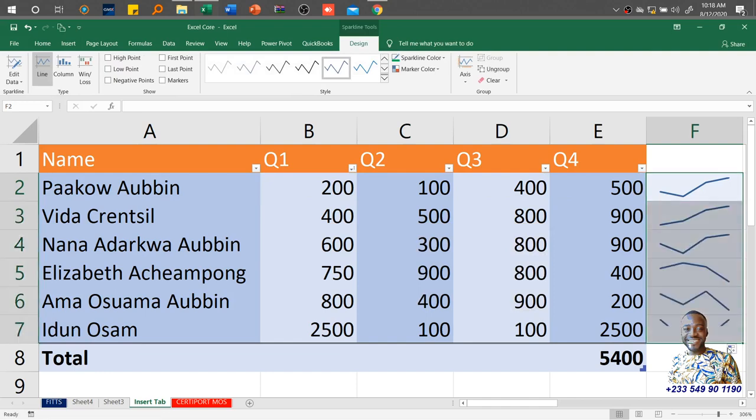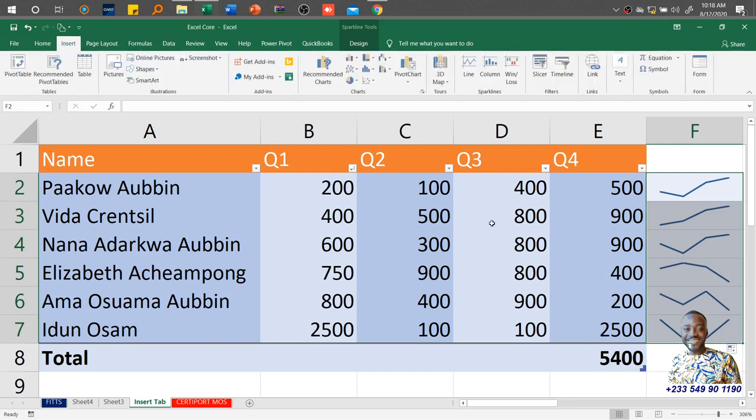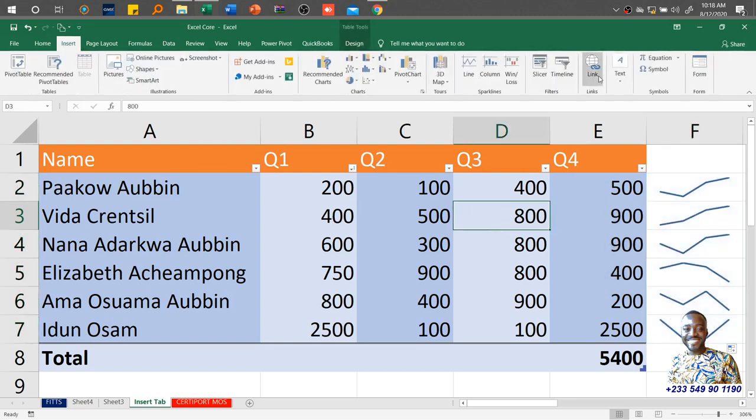Hold down, drag, then I get this particular thing done. So that's for Sparklines. Then let's talk about Links Group. Then I'll end the session. Then I'll come back to talk about chat. Then we'll finally conclude with form, and that should conclude the insert tab. But I promised you to go back to the pivot tables when we get to Excel Expert.